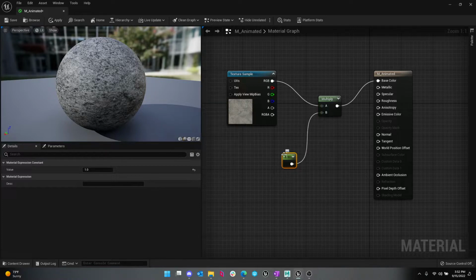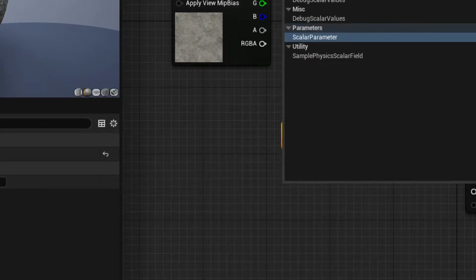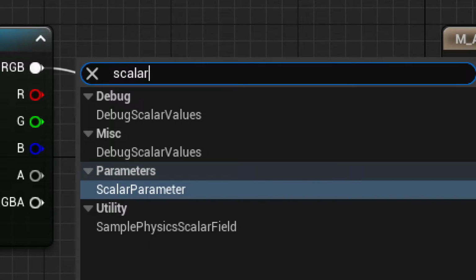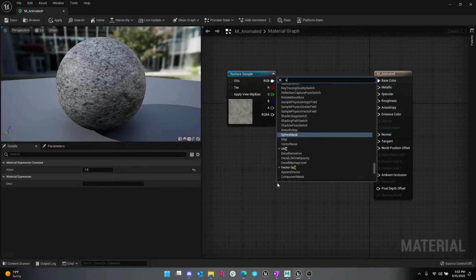The alternative that makes more sense for this class is that we reach this point of the timeline, set a keyframe, turn texture black. We can do that. But we can't do that with a constant. We need to use something called a scalar parameter. Scalar parameters are float values, dynamic float values. So they can be changed dynamically.